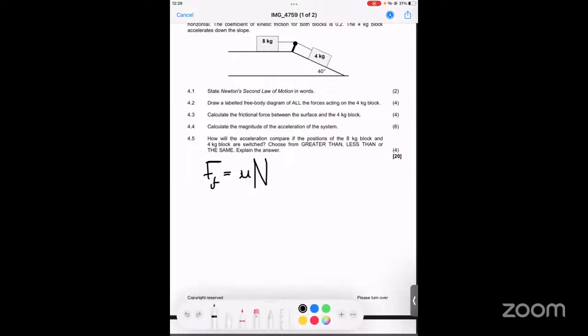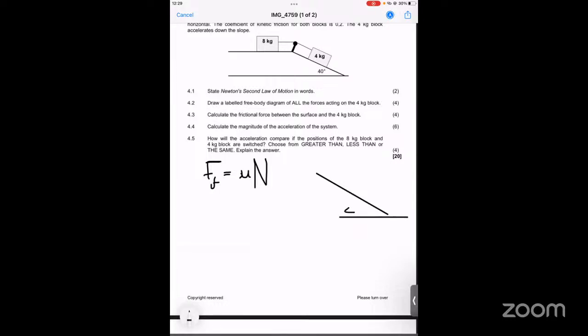And then let's quickly do this. So we said we are looking at that object which is on an incline at an angle of 40 degrees. So we said we have a force which is in that direction, and that force is the normal force. And then we also have this one in that direction, which is the component of that one of Fg.